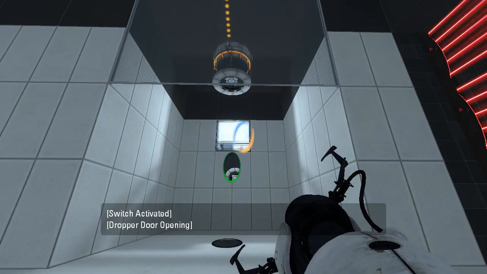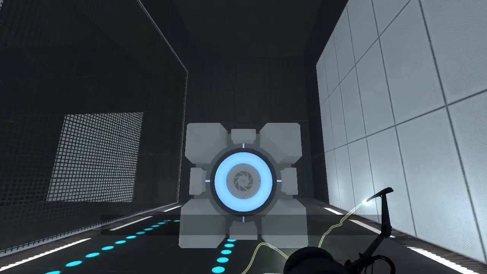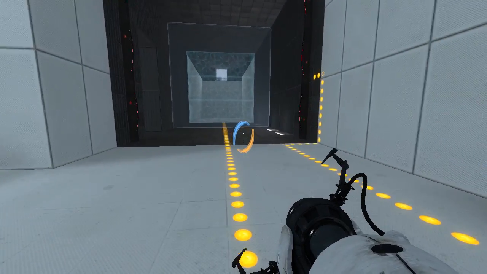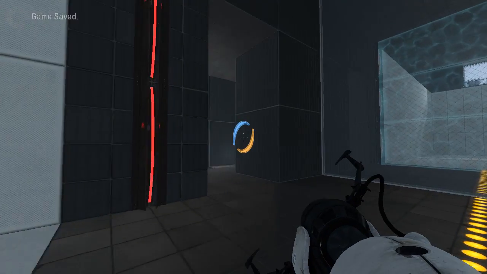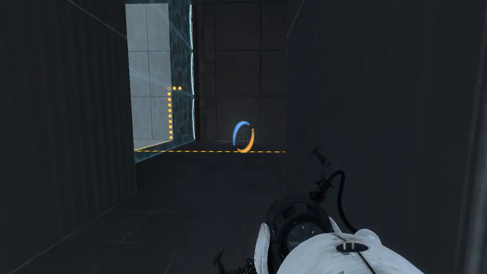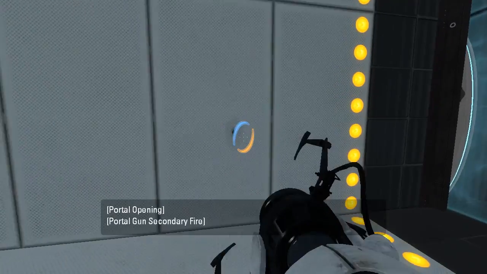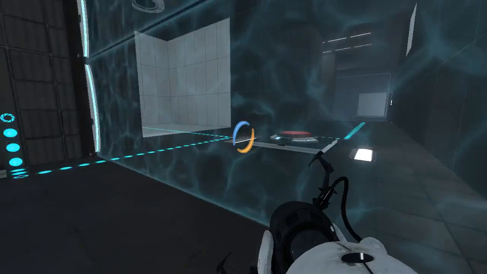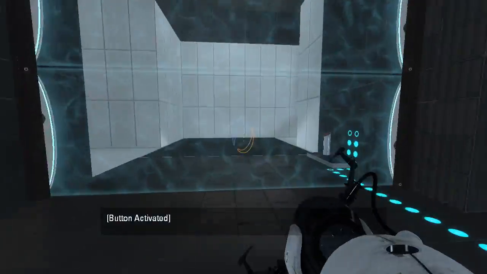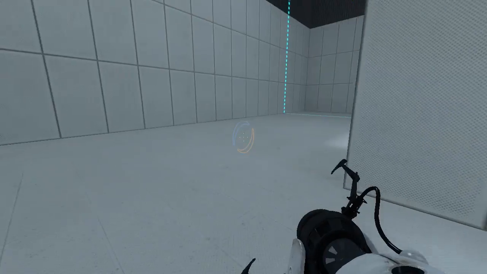Come to me, cube. We have work to do. There we go. Put cube on button, and walk forward. This is a very interesting little hallway here. Oh my gosh, why so much walking? Oh, that does a light bridge. I can tell because my game lags for light bridges, and nothing else, as far as I know.